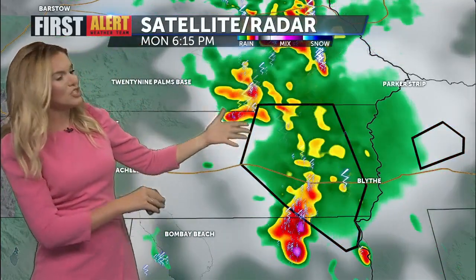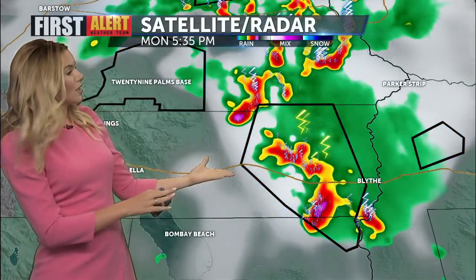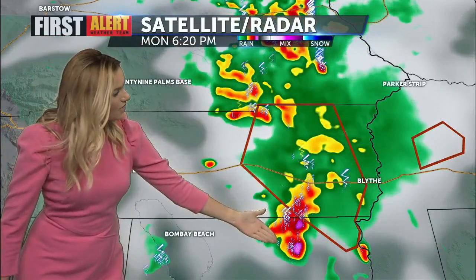It's these thunderstorms that are really just staying put. Looking at a radar loop over the past hour, you really don't see them moving anywhere outside of that polygon from San Bernardino down into San Diego counties — just depositing a lot of heavy rain in one area. Now here in the Coachella Valley, if we look towards the west, we see blue sky. To the east, we can see all of those dark clouds building off in the distance — those are the thunderstorms we were just looking at on radar.